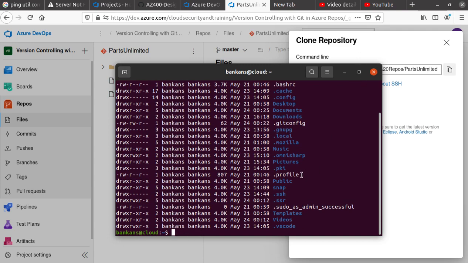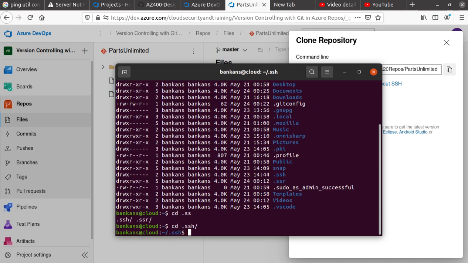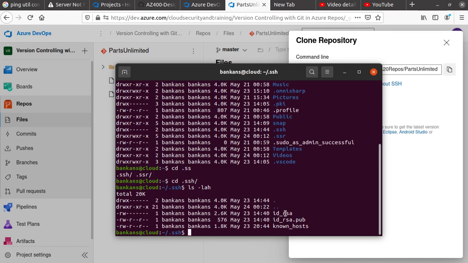Watch the video and you will know that I have already run the command and created two files. One is id_rsa and another is id_rsa.pub. The public key is to share with other people, and the private key is what will be used to authenticate.